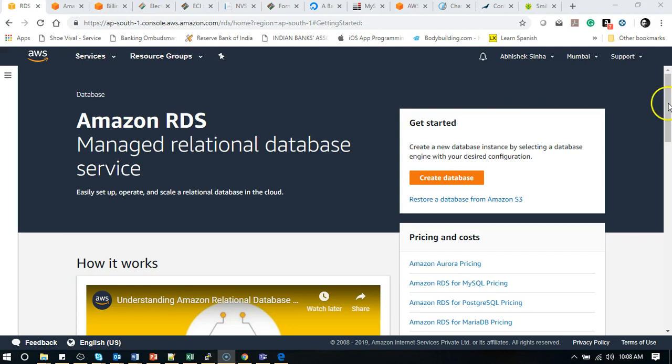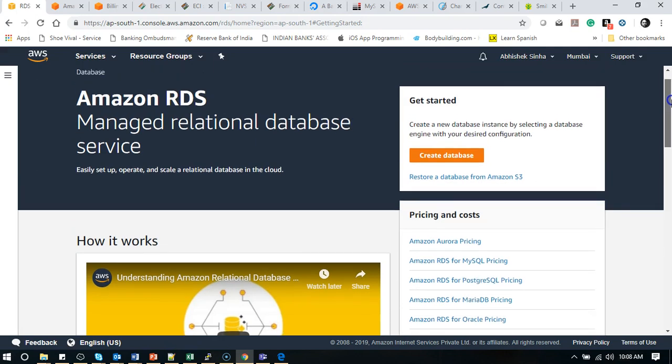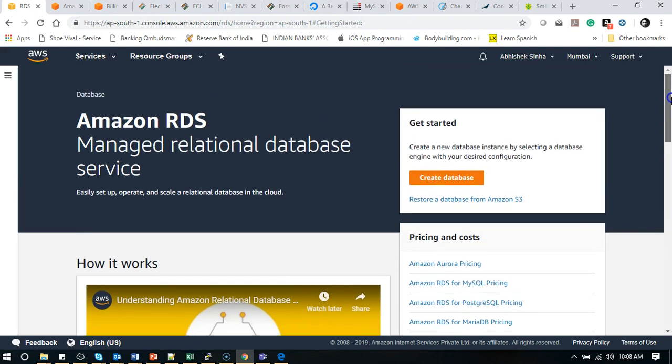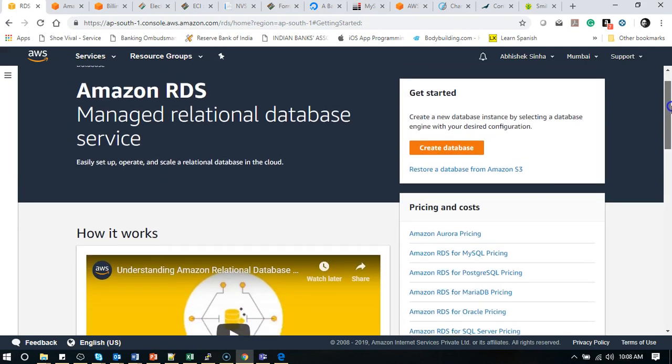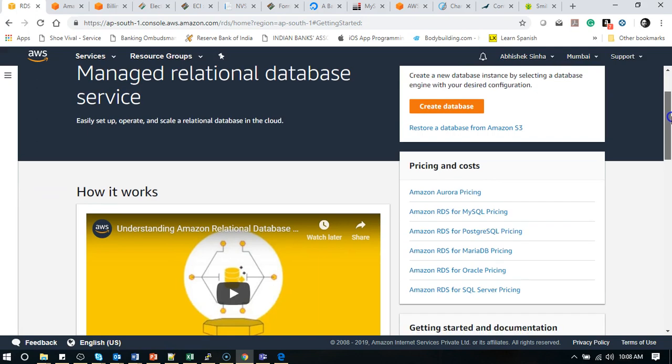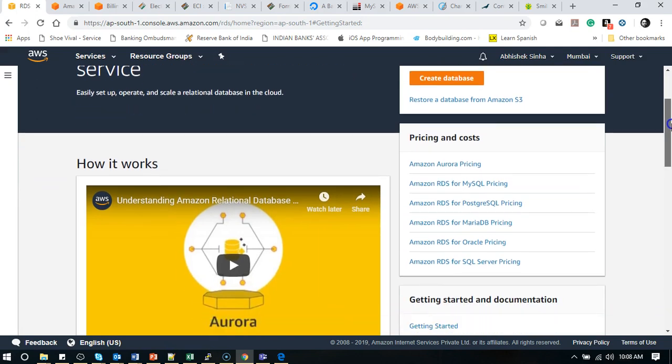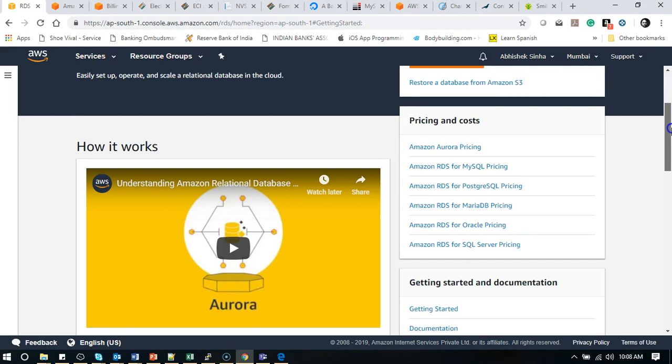So if you log on to our AWS account and go to the RDS section, we'll land onto this page. So basically RDS is a multi-engine commercial database service which is completely managed by AWS.